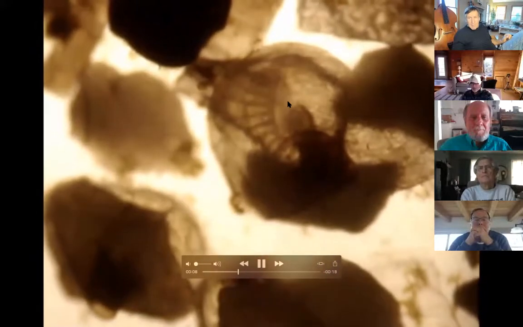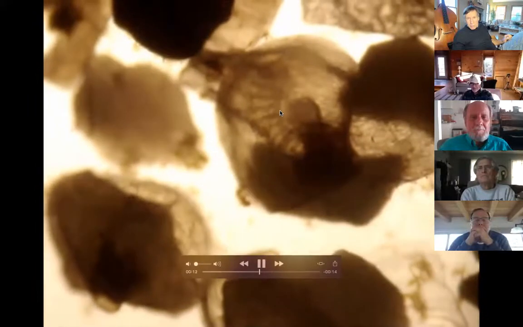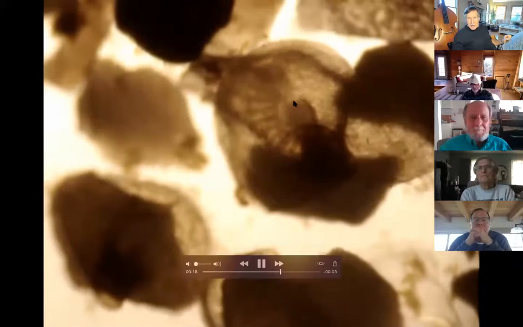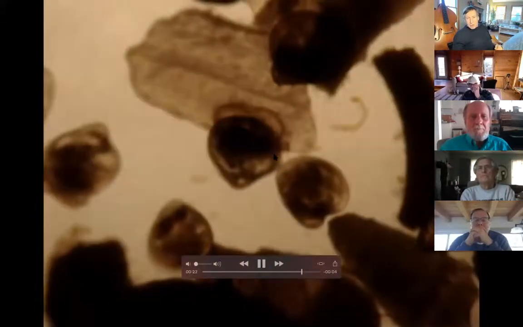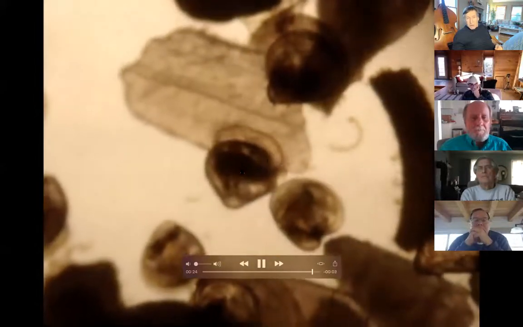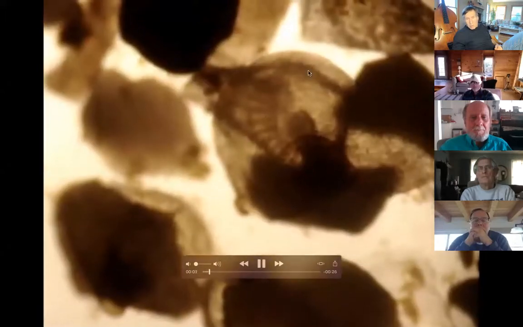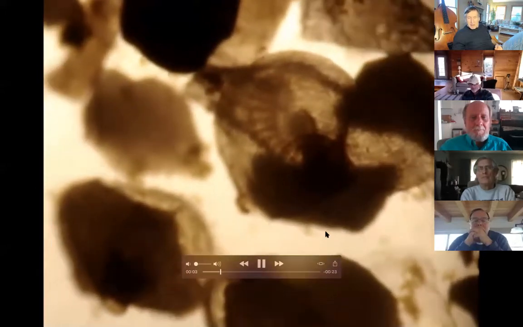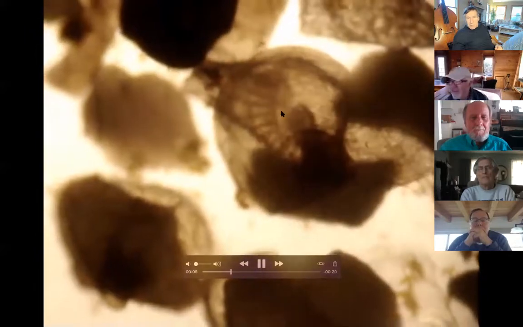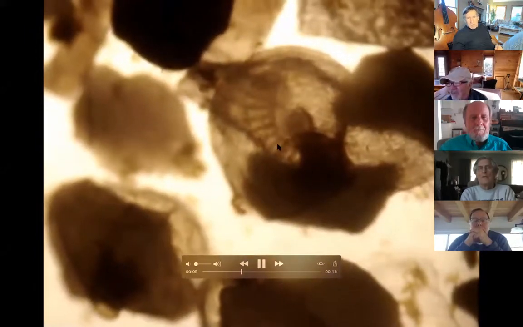I mean, you just can't see this process happening in nature. It's impossible, even with 125 reading glasses. It ain't gonna happen. You can only see it in a laboratory setting. You can do a plankton tow and look under the microscope at wild larvae. They do that all the time to see what kind of critters are in the water column at any given time.